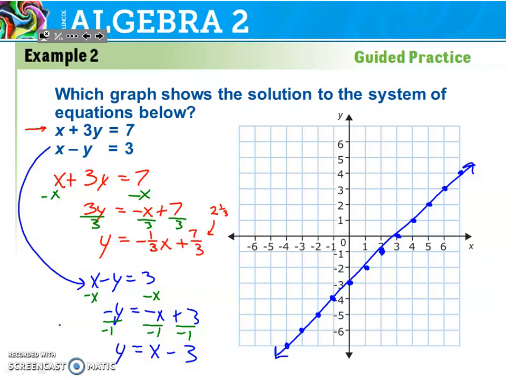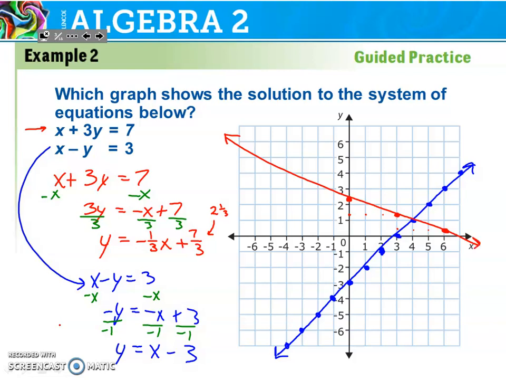Okay? Next one, I've got y equals negative 1/3 x plus 7/3. So 7/3 is about 2 1/3. So I'm going to mark a little bit less than a half. Okay? And then my slope is negative 1 to the right 3. So I'm going to go down 1, and then I'm going to go to the right 3 spots. Okay? I'm going to go down 1, and I'm going to go to the right 3 spots. Okay? And I think when you guys do that, you should be able to kind of see where this thing is supposed to intersect at. Okay? So if I'm drawing my line here, it should be intersecting at that point.